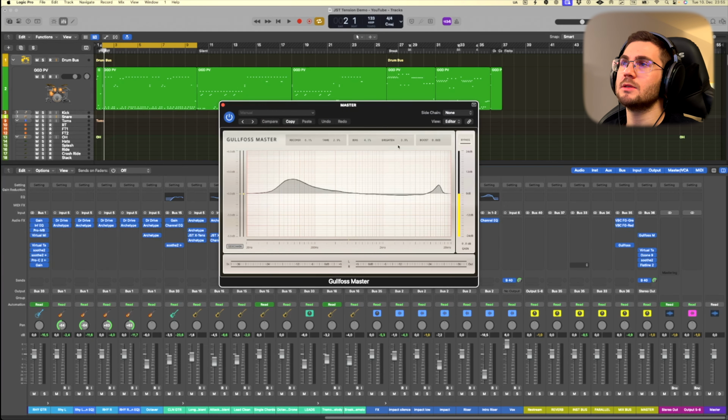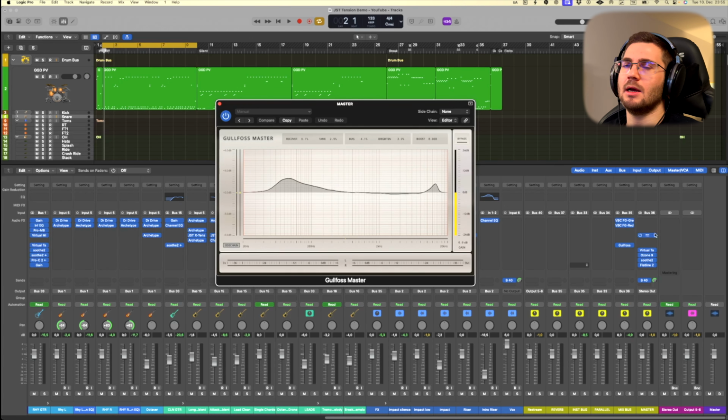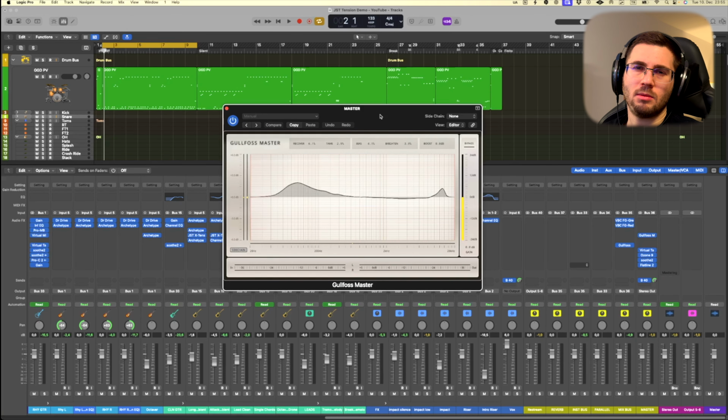And the next one is Gullfoss Master. I love Gullfoss, both mix and master. I put it side by side here. Usually I have plugins before this one and after this one, but in this demo, I am using them one after another. I'm pretty sure it's not a problem, but I didn't do a really nice experimentation on putting them right after, because Gullfoss Master is doing a little bit smaller movements than the Gullfoss mixing, so it's kind of worth thinking about.